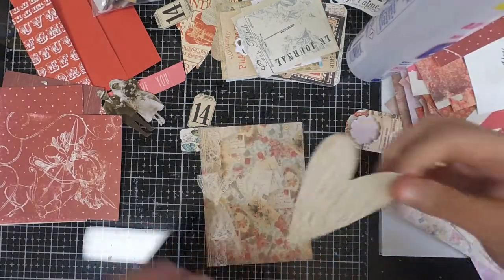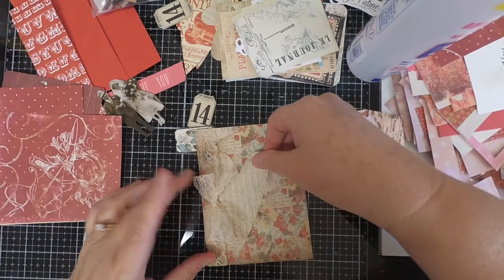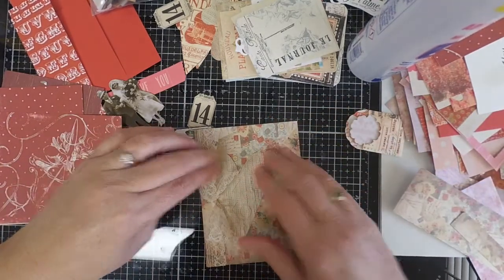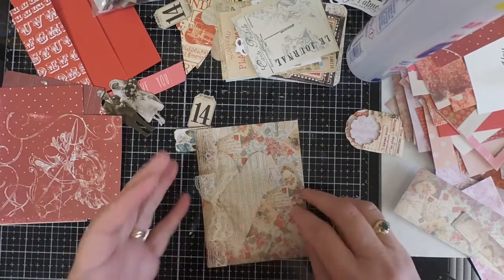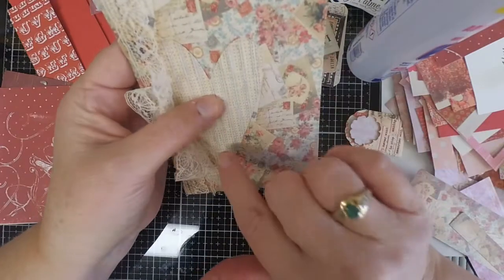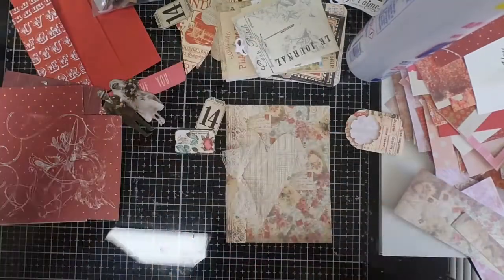Now, of course, our Valentine's Day cards have to have hearts. So if you have any dies that are heart-shaped or even punches, it's always a good idea to get those punched out or die cut out ahead of time. And again, add it to your embellishment stash.